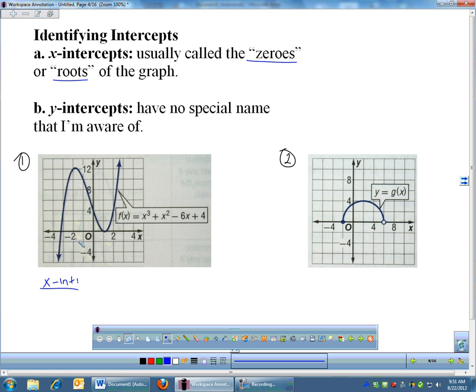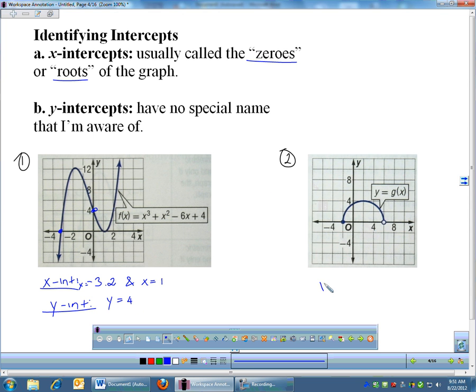So my x-intercept, we're just going to have to kind of estimate this one. It's not exactly on a nice number. It's -1, -2, -3 point something. I'm just going to say -3.2 for one x-intercept. And my other x-intercept looks to be at x equals 1. So there are my x-intercepts. My y-intercept for this one looks to be at y equals 4. All right, moving on.